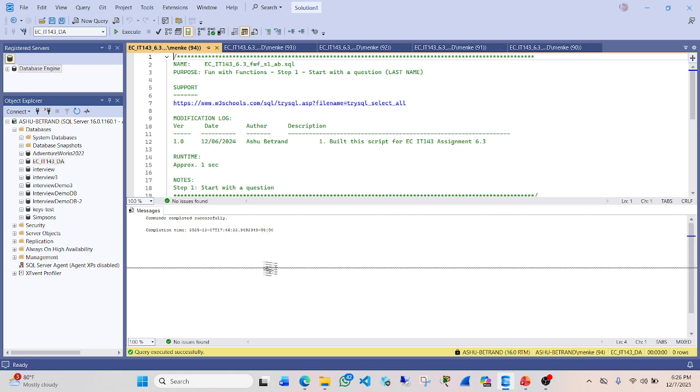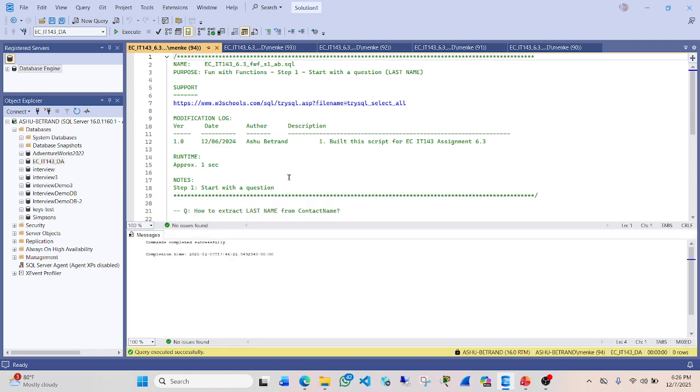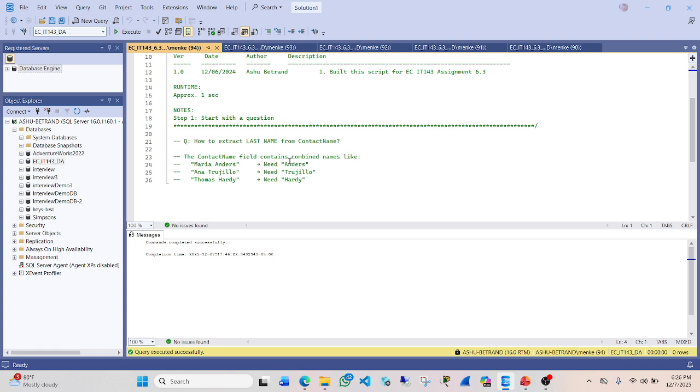script. Let me open it up. Okay, so here also, when I come to the script of what I did, the first thing I did is I simply asked the question: how to extract the last name. It's the same thing as we did the first time, we asked how do we extract. How do I extract? How do we do that? We continue in the same way.